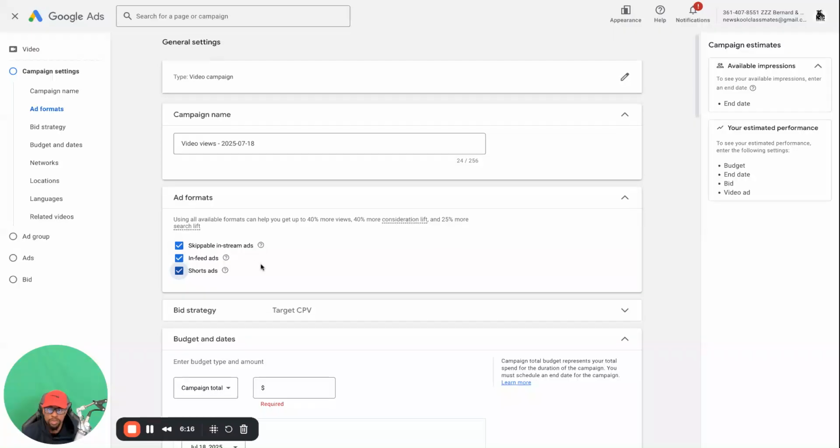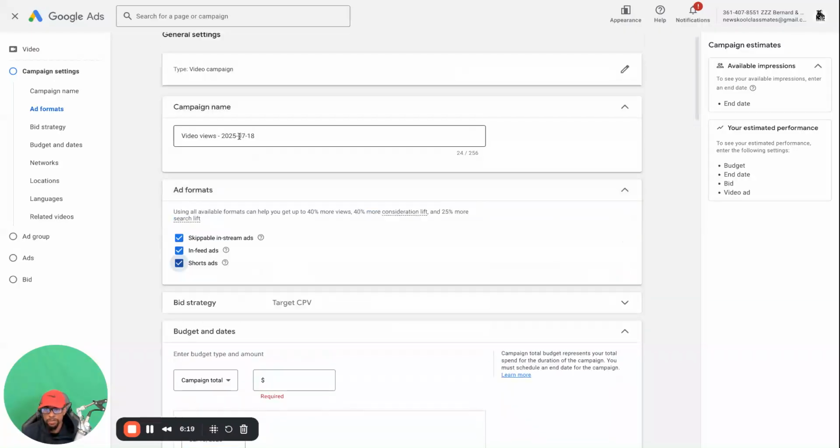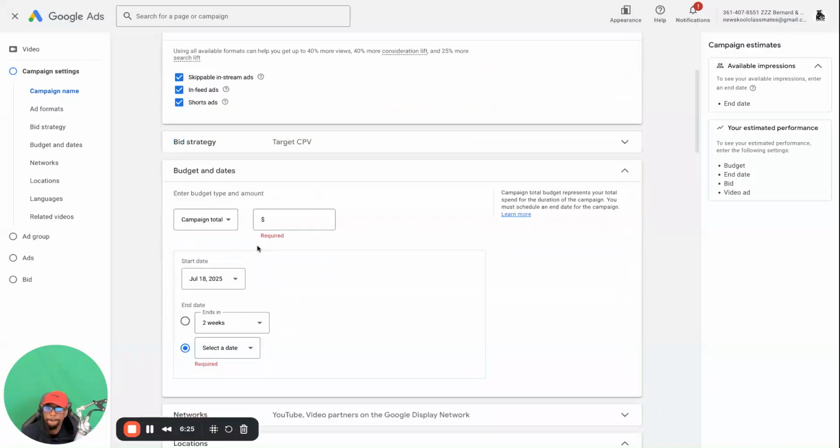You can also play around with it, the way you create one campaign skippable, one in-feed, one Short, etc. So first thing, of course, you want to title it. We'll just title this test. All right, so the next thing is you have your bid strategy. For videos, the bid strategy is cost per view, right? Unless we were running a video ad trying to send traffic to a website to generate leads and generate sales. That's a different game. This is more so just generating traffic to a YouTube video for brand awareness to get people to watch it.